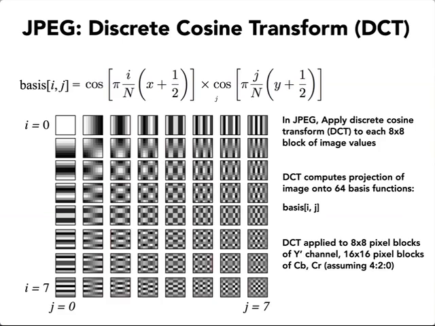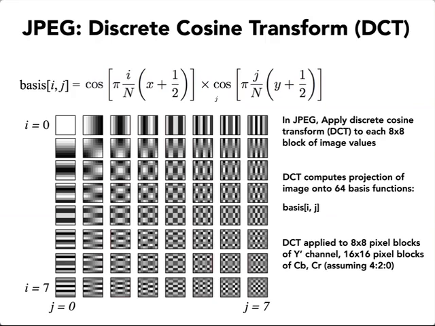And what do these basis functions look like? We got low frequency here, right? Constant value. We got low frequency, sort of one sinusoid or half a sinusoid in horizontal and vertical directions. And then as we increase, it gets higher and higher frequency horizontally, higher frequency vertically, and then cross products of that, to where in the bottom here, it's the full checkerboard high frequency pattern. Very similar to the 2D Fourier transforms that we looked at before.